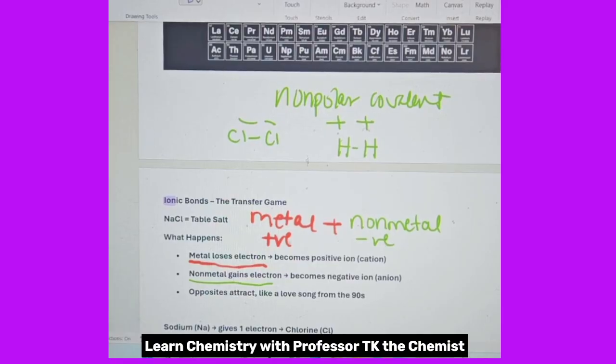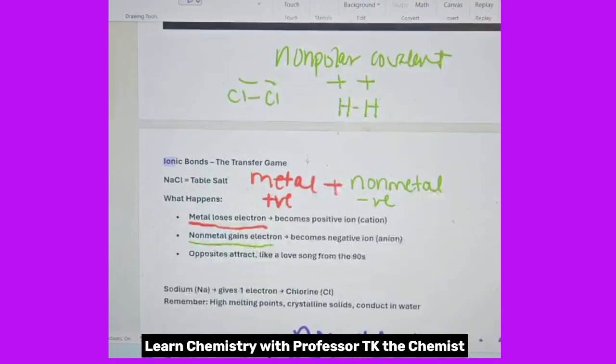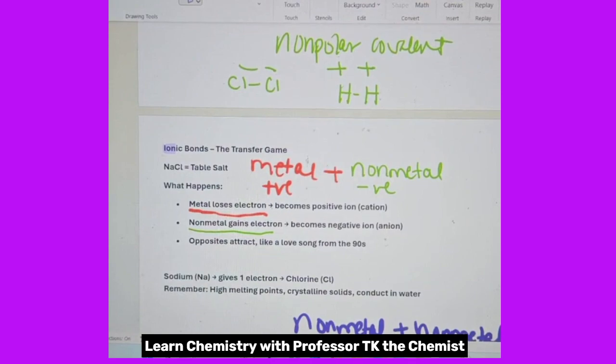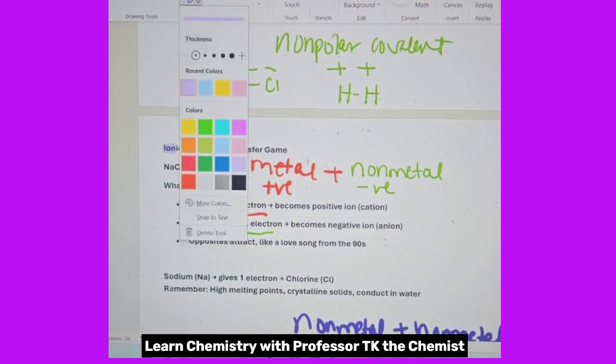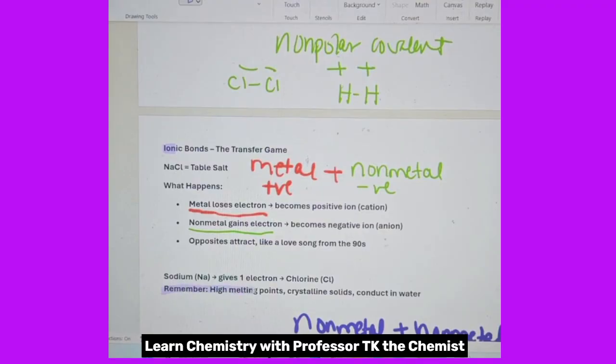woman, okay? Opposites. However, what you have to remember too, and the reason why I'm bringing that up is because this is another key factor. Ionic bonds have high melting points. They are generally crystalline solids, like salt. If you've ever looked at salt under a microscope, they just look like little crystals. Sugar looks like little crystals, but sugar is not an ionic bond. It's not going to conduct electricity. That's a side note, because the formula for sugar is sucrose, and it has carbon, hydrogen, and oxygen. So that's a completely different story.